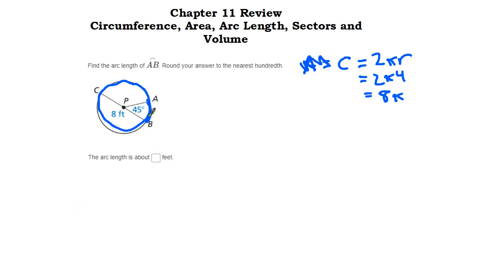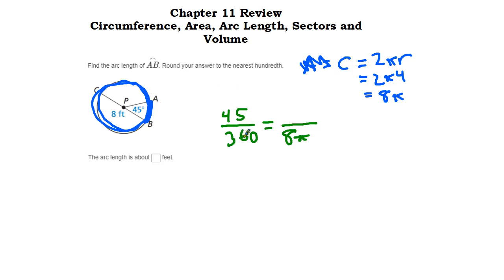And it turns out this part right here is just a fraction of the circle. The fraction of the circle that it is, is 45 out of 360 degrees. So we're going to say 45 over 360, and yes, we're going to need a proportion. We compare that to the circumference of the entire circle, which we calculated to be 8 pi, and we put that in the bottom of this fraction because 360 degrees, which is all the degrees in the circle, matches up with 8 pi, the entire circumference of the circle.